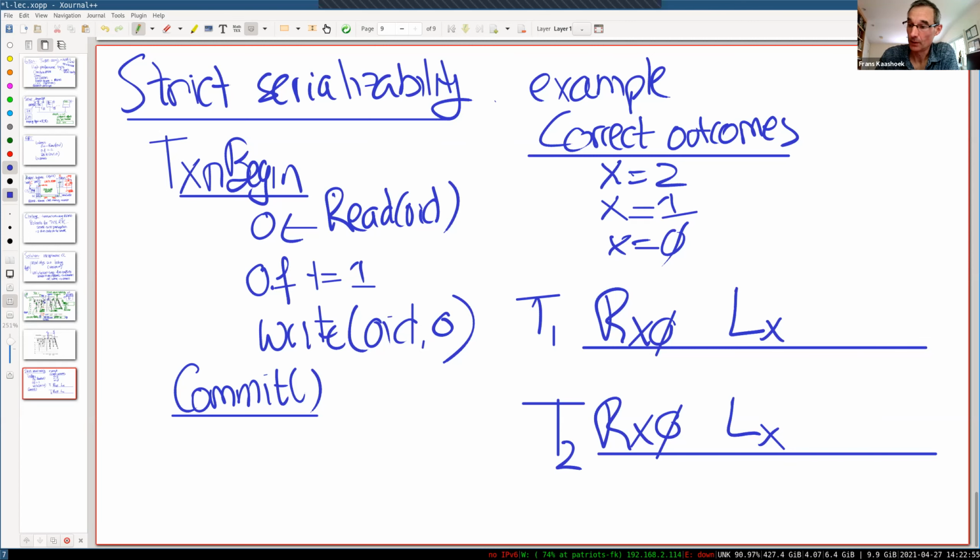That means it can commit, correct? So this guy will commit. And what happens with the second guy? The second one, if it tries to obtain the lock while the first one is holding the lock, it'll abort and stop. If the first transaction goes through all the way and the lock is released, then it will obtain the lock and then check whether the version that it has for X is still correct. It will find that the version has been changed, and then it will abort.